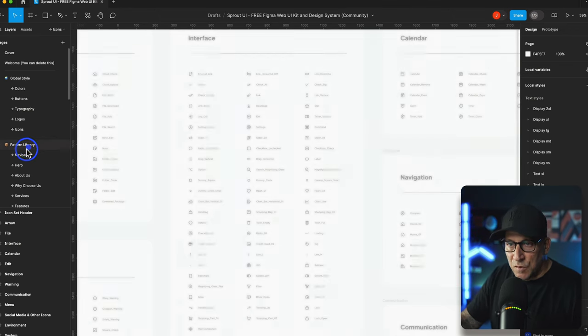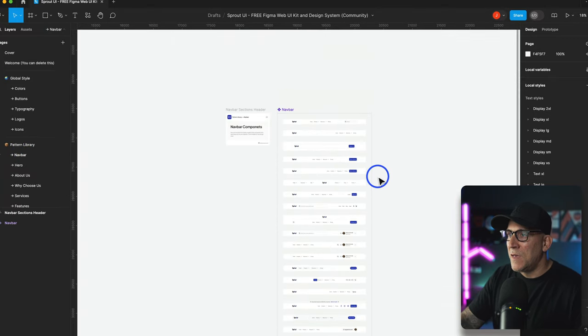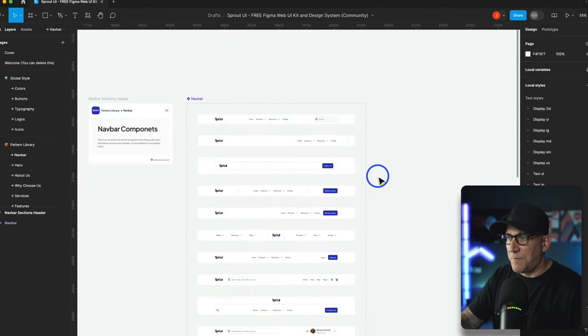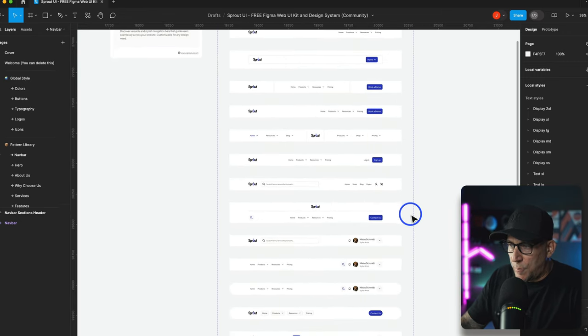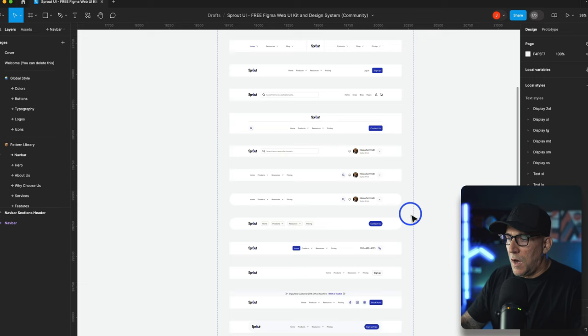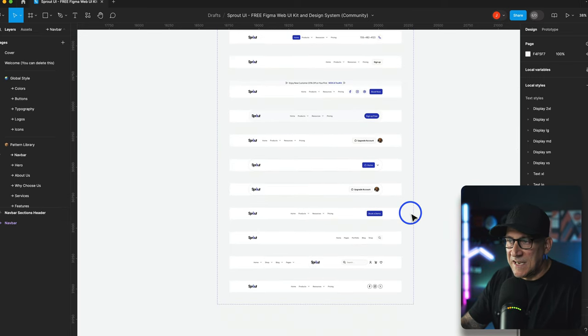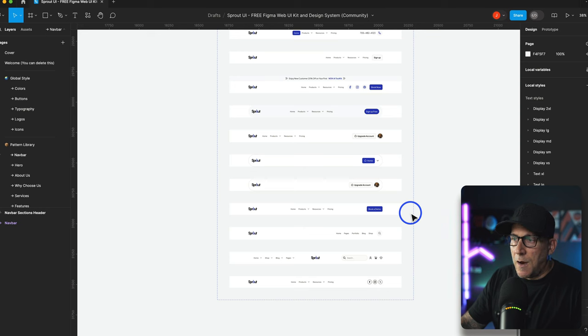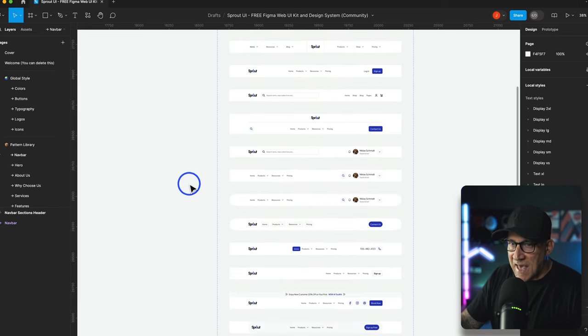Now, let's move to the pattern library because this is where things start to get really exciting. All right, we got our set of nav bars. This is a good starting point, but I would like to see this grow a bit because I could think of a few headers and mega menus and things like that that I would like to see in here, like the drop downs. But hopefully we will see things grow and be added because the Possumith team that created this did say they're going to continue to add on to it.